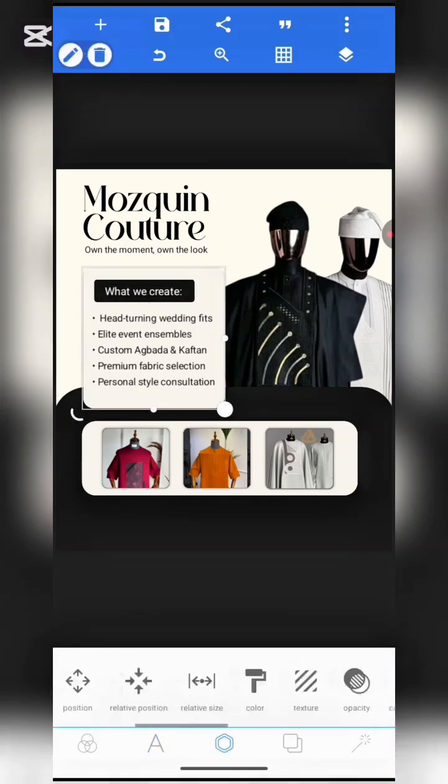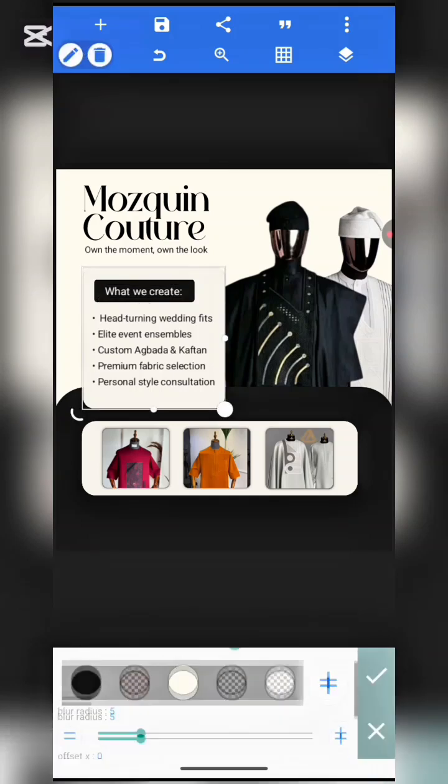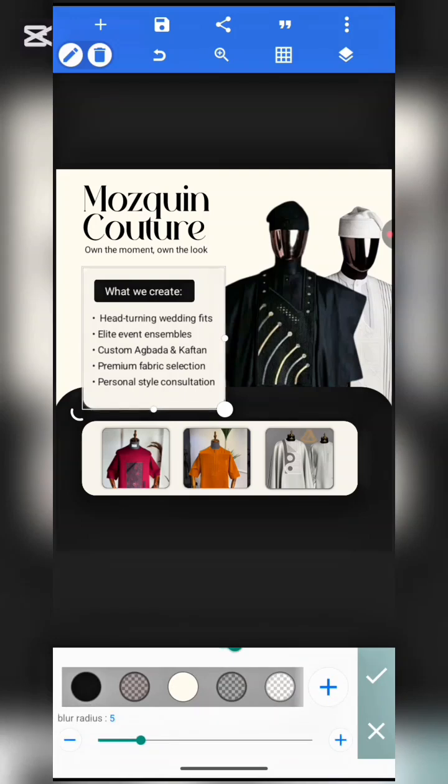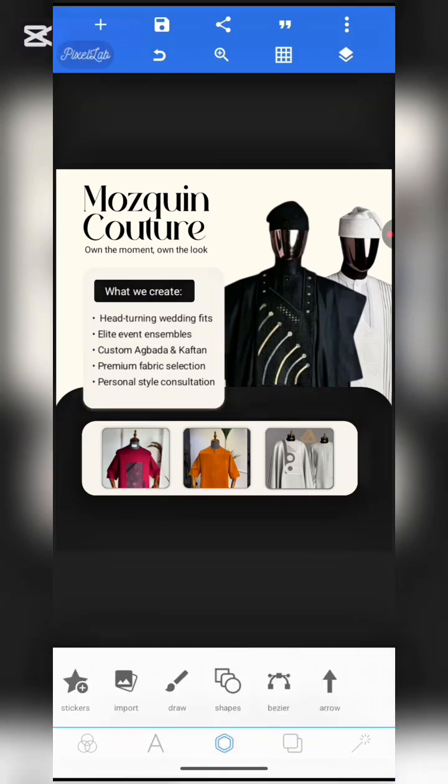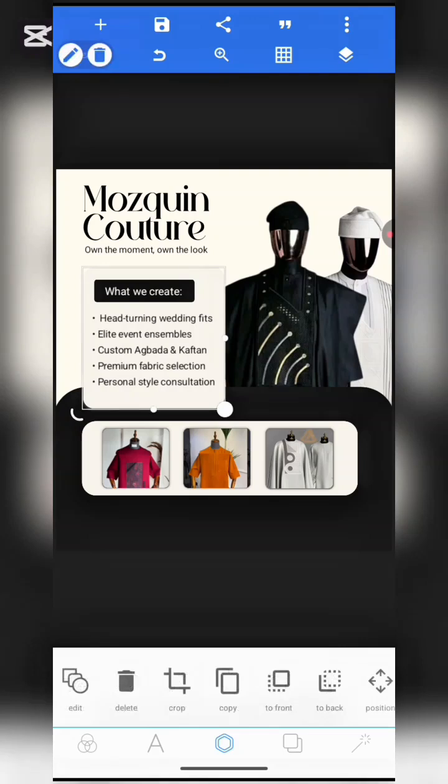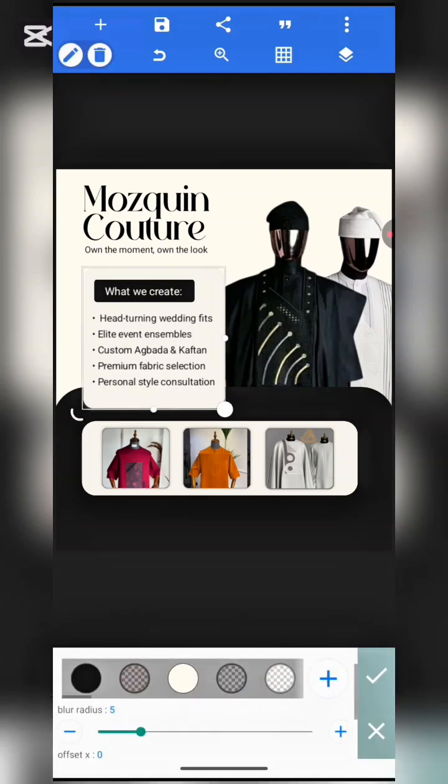We are done with our brand name. We have entered our CTA. We have a few pictures of what we sell. I think you can still take your time to position each element and ensure there's balance and the hierarchy is okay.